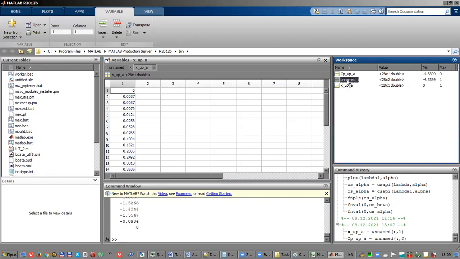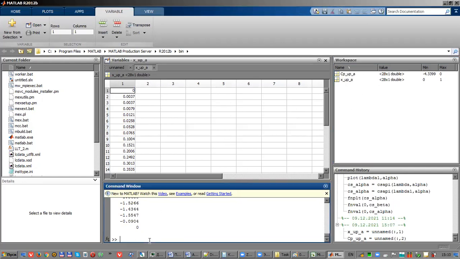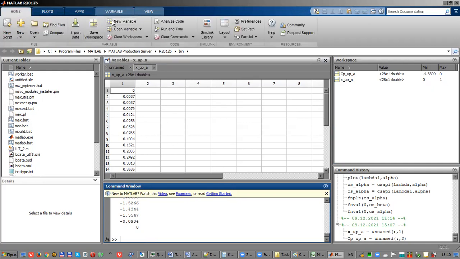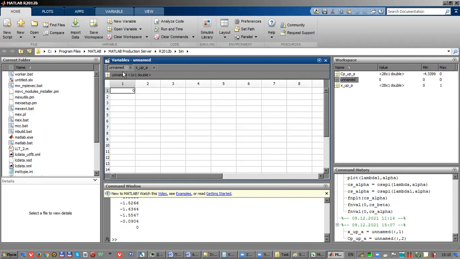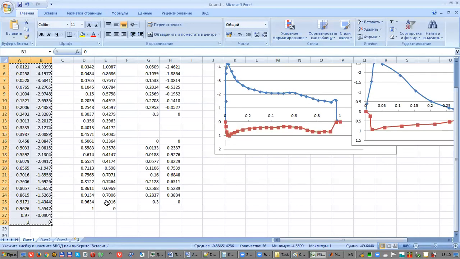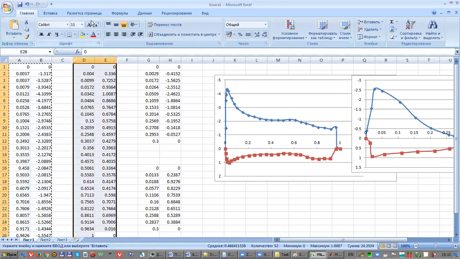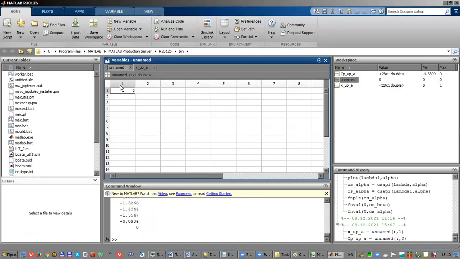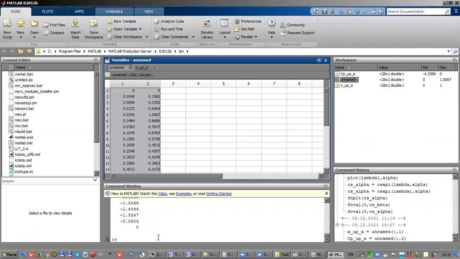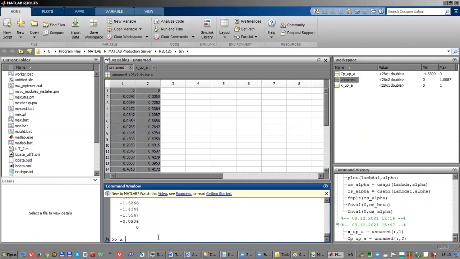We could delete unnamed, and we have two variables. After that, we create another new variable with the same name unnamed, but clear, and put here the second column from Excel. Repeat the same operation but with different subscript for the lower surface of the airfoil, the third column.